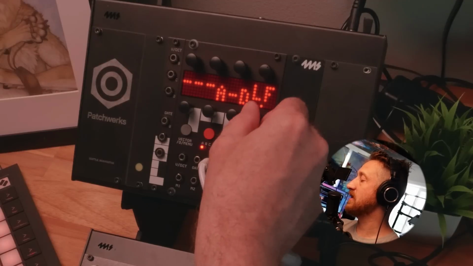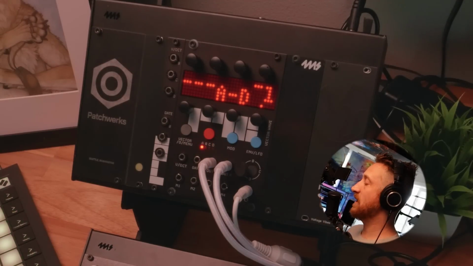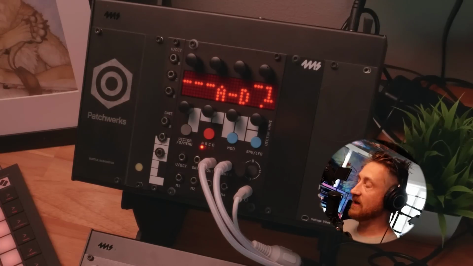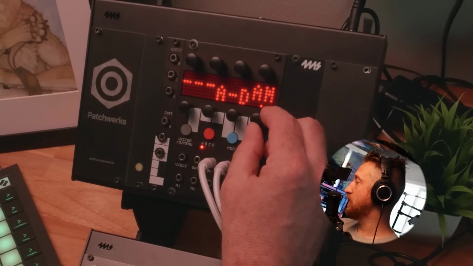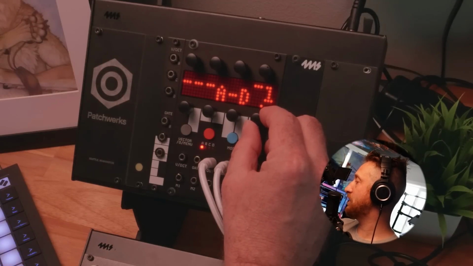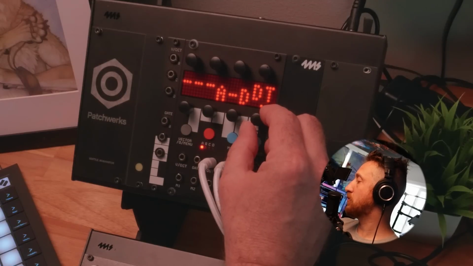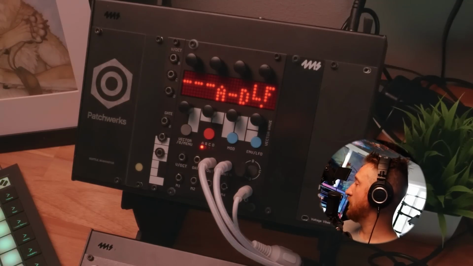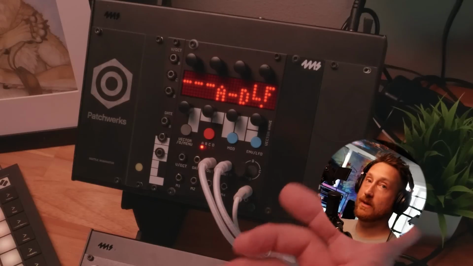Now, this is one of the things that I think is a little bit antagonistic about the module, or rather it's just dense. It's hard to really understand what these mean outside of amplitude modulation, frequency modulation, oscillator cross modulation, waveform warp, harmonic shift of modulators, oscillators, which is HM, DT, which is a detune spread amount, FD, which is wave folding, classic wave folding for harmonic complex generation, BF for harmonic bandpass filtering, LF for low pass filter. So there is a low pass filter built into this, which is kind of neat.